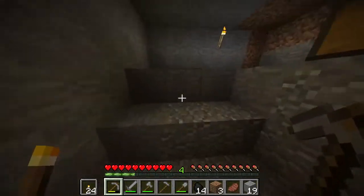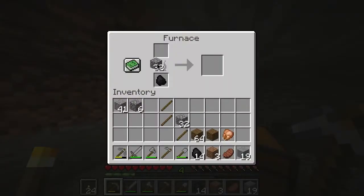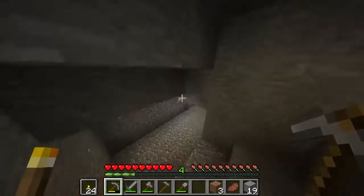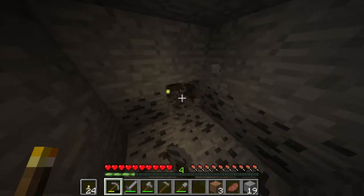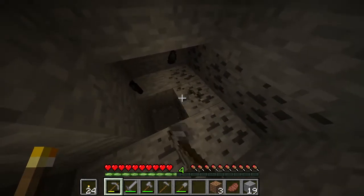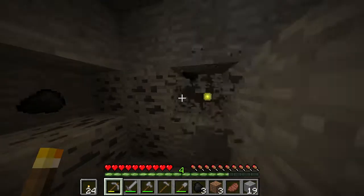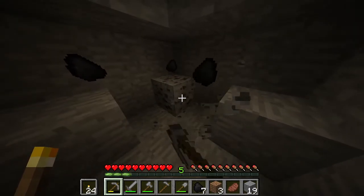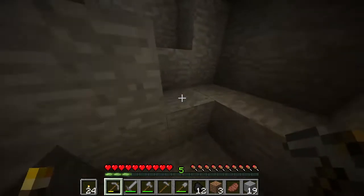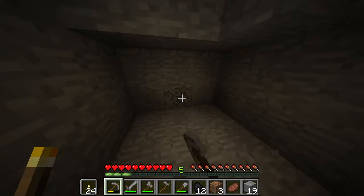Actually, with like a stone building or something, andesite — I think it'll look amazing. Anything looks so nice in that. We're just going to mine for the remainder of the night, and then when daylight comes we're going to slay the monsters — got to slay them all so they don't pick on us when we come out of our hole. I might have to keep the hole for another night if I don't get lucky with the wool.